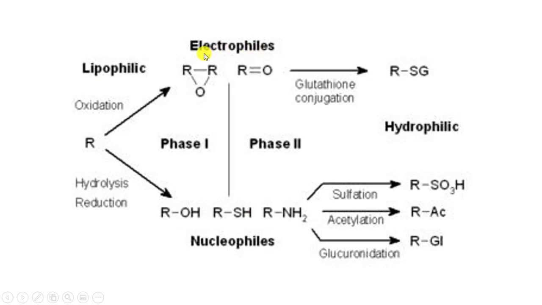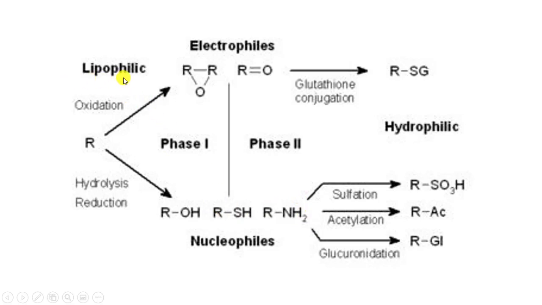If I move to the next slide, I'm going to talk in a little bit more detail about these processes via this diagram. And you can see that during phase 1, these lipophilic substances are being converted. For example, R represents our drug, and via the oxidation reaction, an oxygen group is being added to this particular drug. Also during the phase 1 reaction are the hydrolysis and the reduction reactions. During the hydrolysis reaction, an OH group is being added, and during the reduction process, an NH2 group is being added to the particular metabolite or drug. And this is essentially what is happening during the phase 1 reaction.